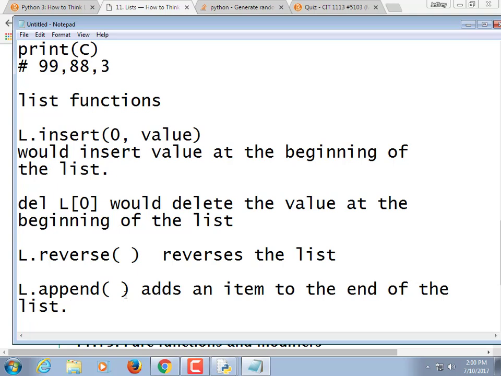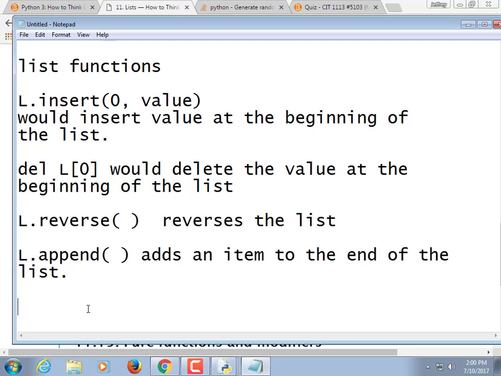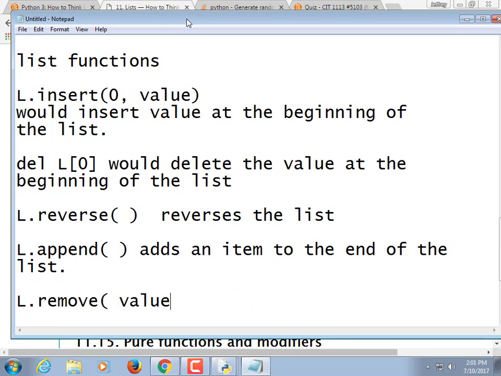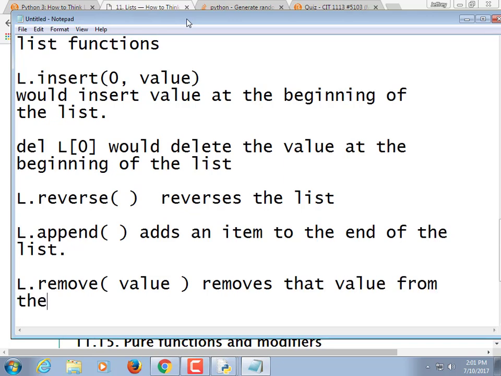And in these cases, except for that one, we're using the parentheses rather than the square braces because these are actually functions. So whenever you have that L dot syntax, whenever you have a dot involved like that, you can be pretty sure that you're going to use the parentheses. And then lastly, L dot, I believe it was remove, yep, L dot remove, and then value removes that value from the list.